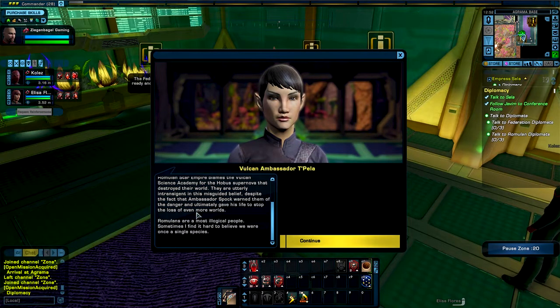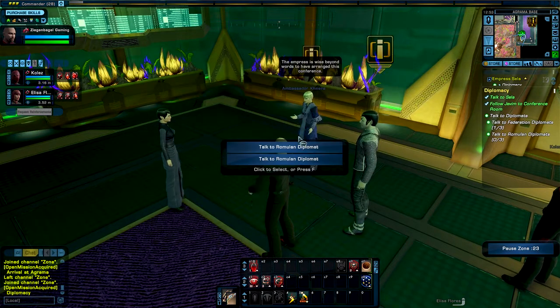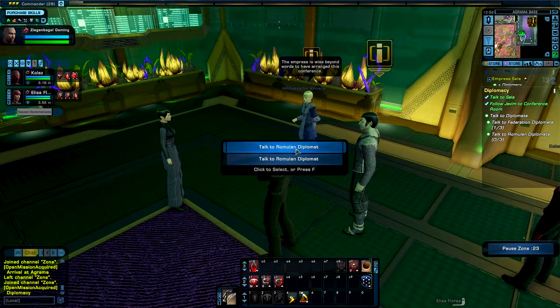Yeah, and as all of you know, Ambassador Spock didn't give his life. He was just transported to the past in an alternate timeline. So yeah, continue. Let's go ahead and talk to a Romulan diplomat.